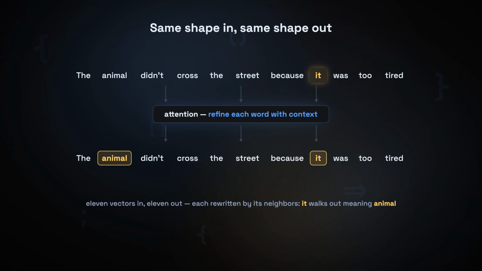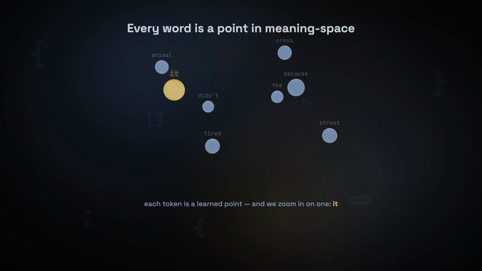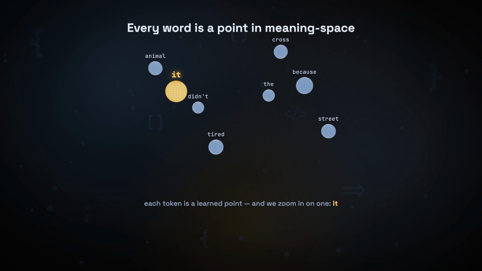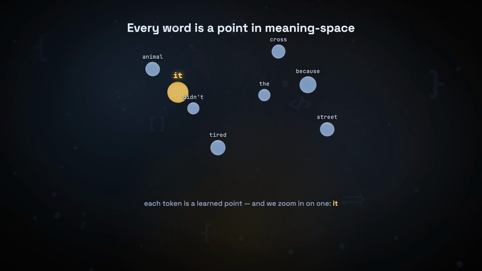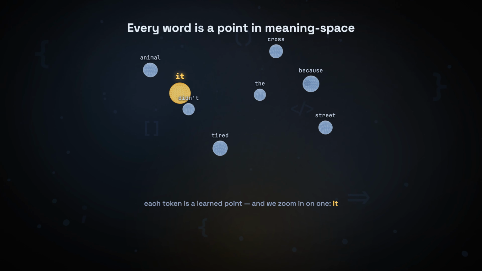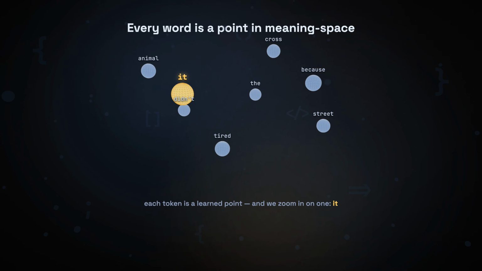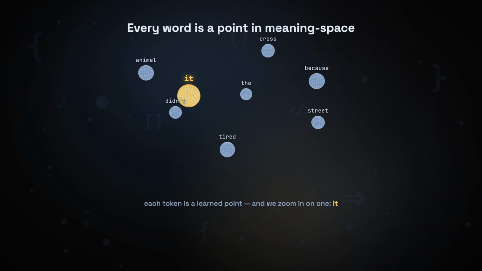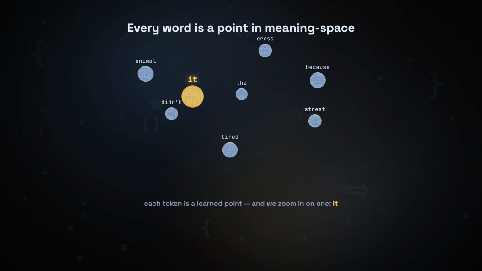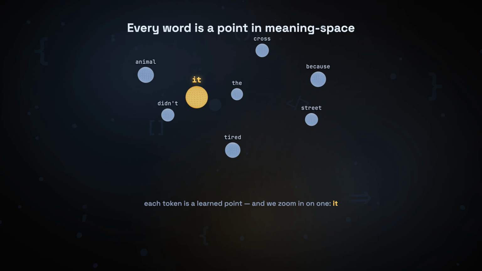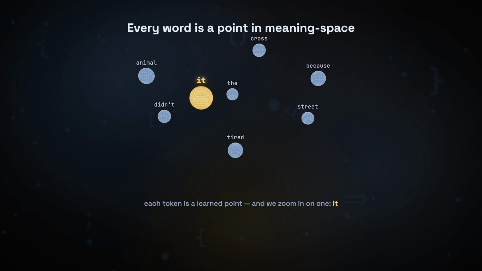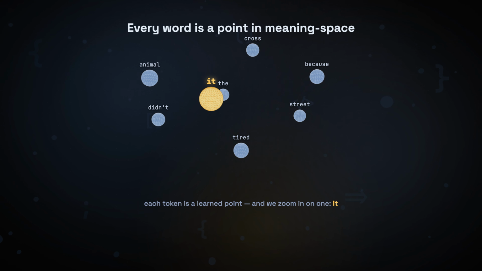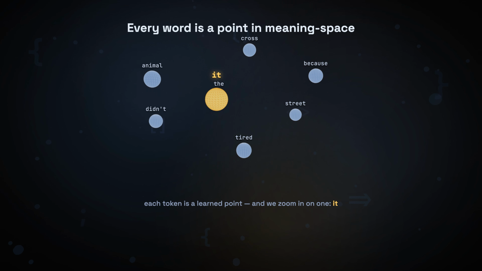Now, how does a word actually pull meaning from another word? Let's bring back the cloud of meaning from last episode. Every token in our sentence is a vector, an arrow pointing somewhere in this space. Watch them light up: the animal, street, it, tired. They sit scattered across the galaxy, each one a learned point. Now let's flatten that picture, line the words up left to right as a neat row of vectors, and zoom in on just one of them, our troublemaker, it. Everything that follows happens to this one word first. Once you've seen it happen to one, you've seen the whole sentence.